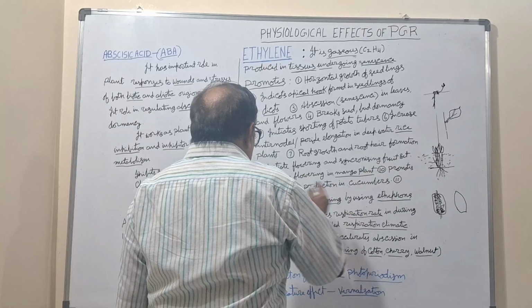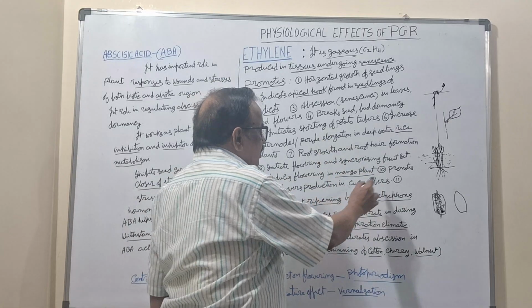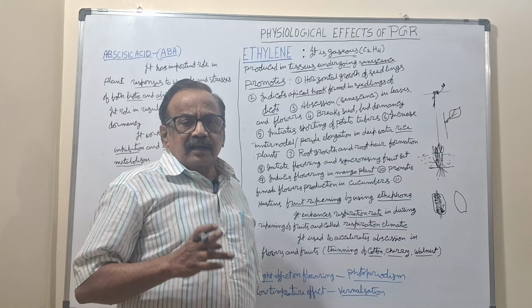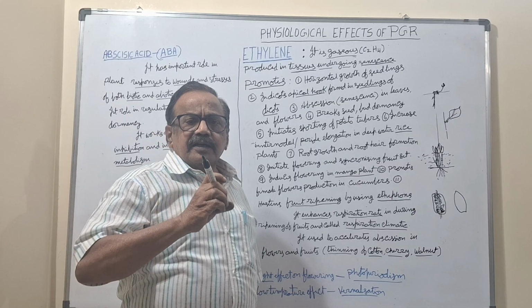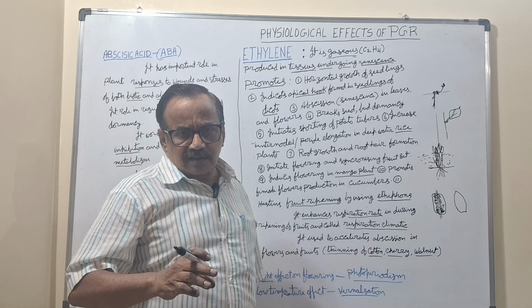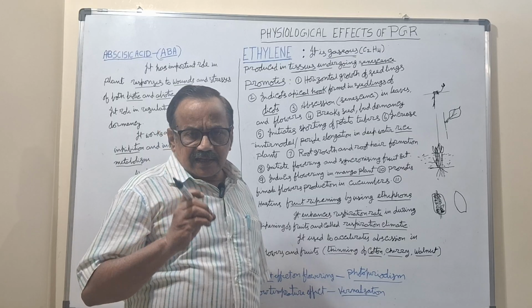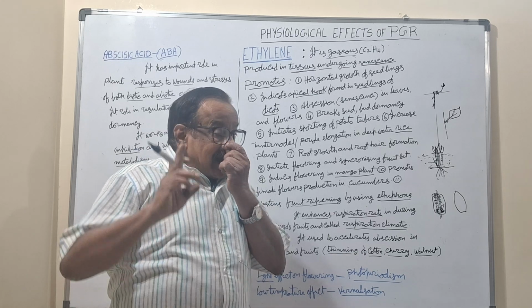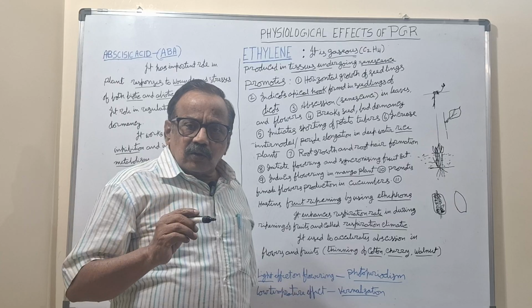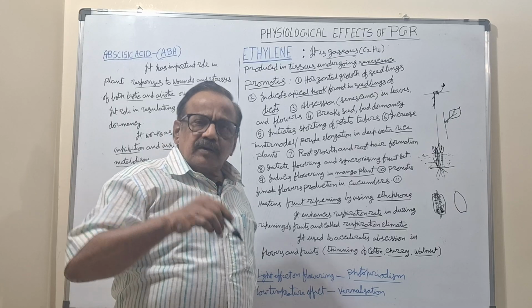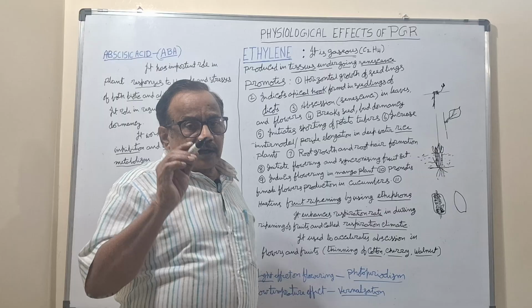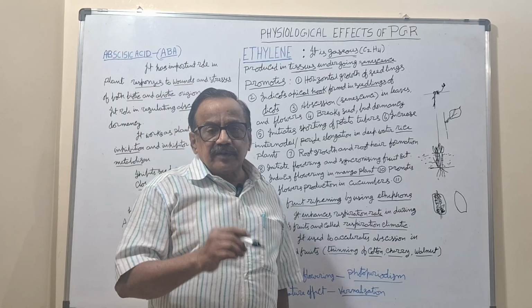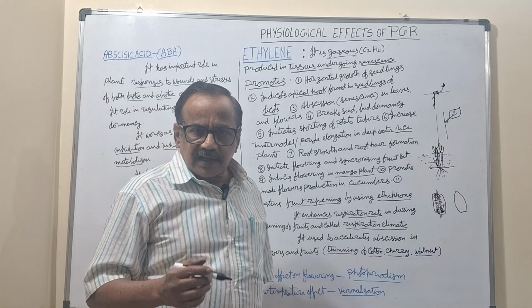And the next will be that it promotes female flower production in the cucumber. This is also most important. In the cucumber, it is to have unisexual flowers, means dioecious condition. But both the male and female flowers are present on the same plant generally. So in the dioecious, it is on the same plant. Gynetogamy, that is there he has given. So male flowers and female flowers are separately present on the same plant.